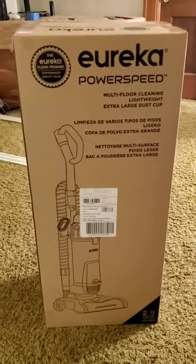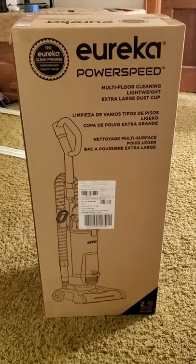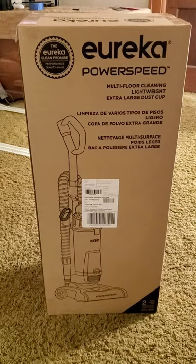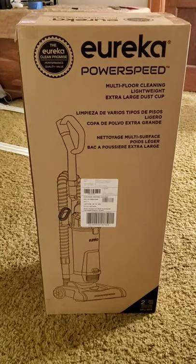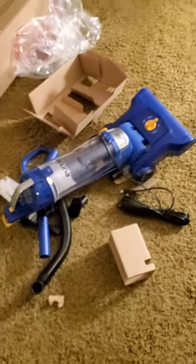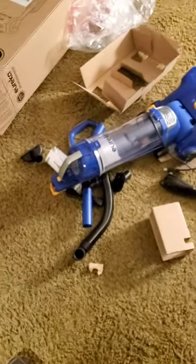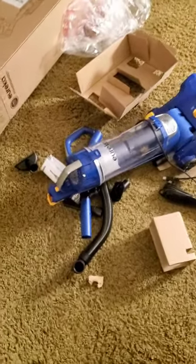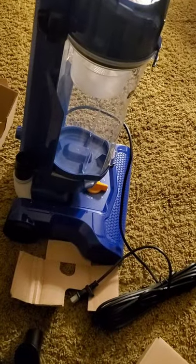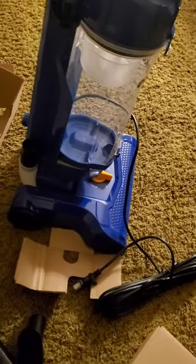So, anyways, here is basically the cheapest vacuum you can get on Amazon. So let's open her up and see how she does. So we went with this great Eureka Power Speed. I think it cost me 50 bucks on Amazon. And the quality of the thing feels about like a kid's Nerf gun. No light, because, well, you know what? We don't need to see what we're sucking up. We just want it gone.